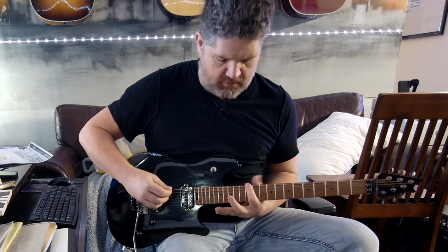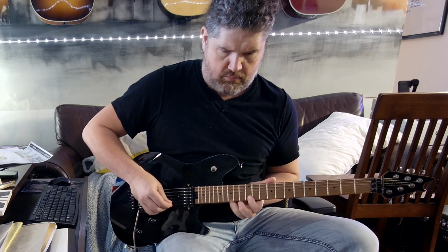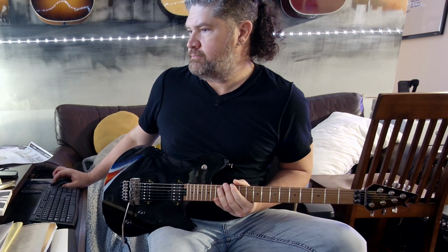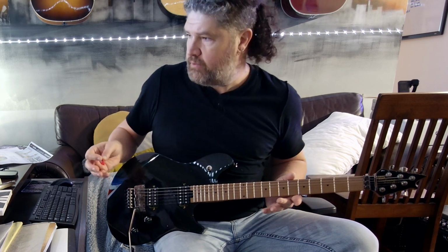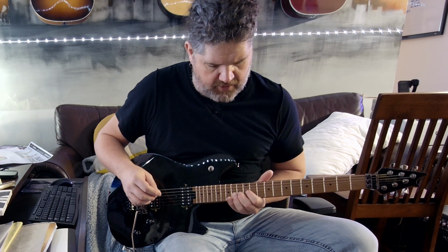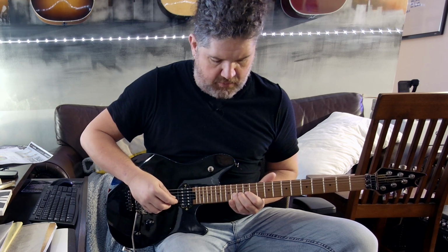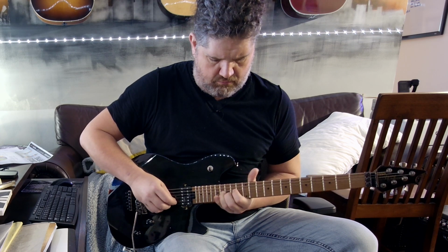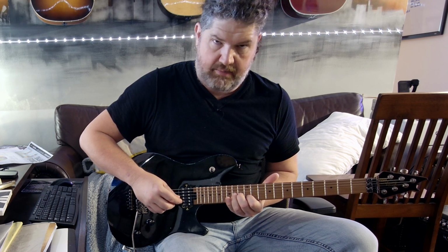But at the 12th fret, you've got this shape, the one that you know already. Now, another thing I want you to use, it's kind of fun if you want to, is come up here to the 12th fret again, 3rd string, and fret it at 14. Now you remember how to check your bends. If you bend one up, like that. Well, this note right here on the 2nd string, it's the same note.